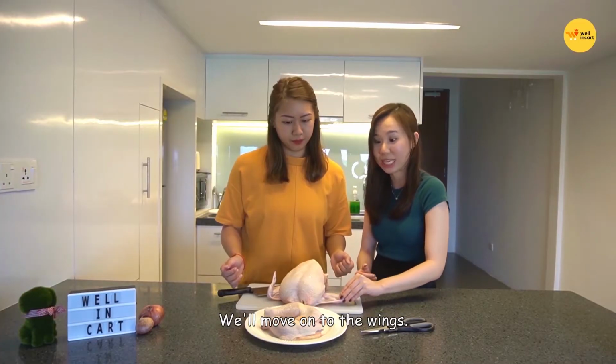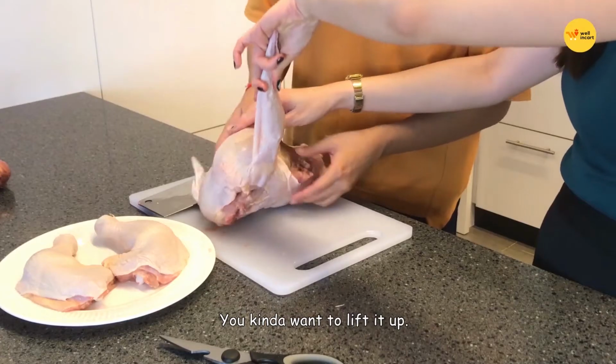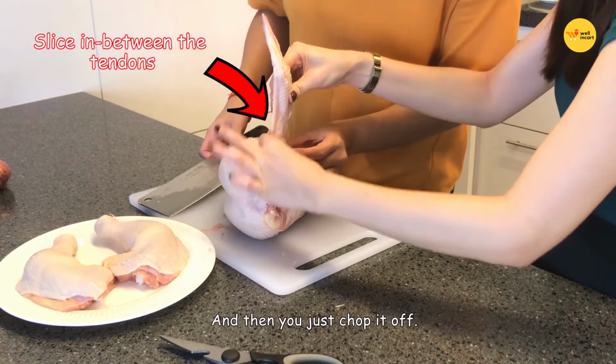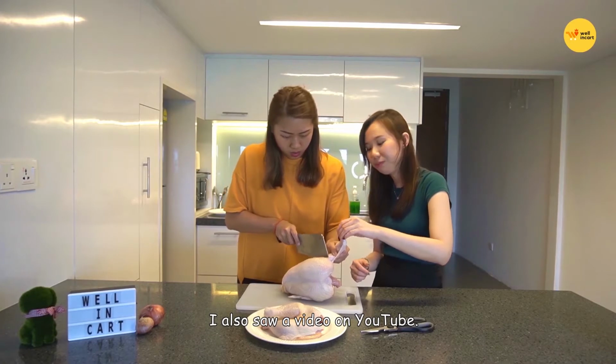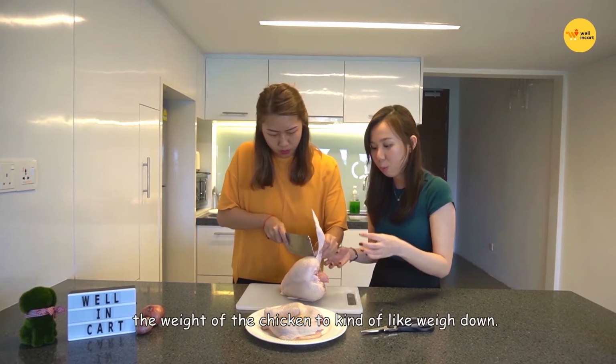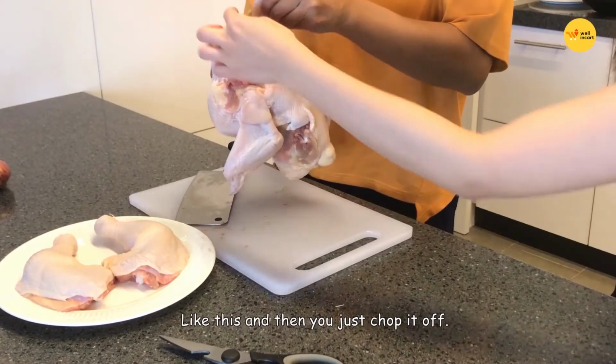So we'll move on to the wings. For the wings, same thing. You want to lift it up, and then you feel the tendon here, and then you just chop it off. I also saw a video on YouTube. They say you can lift it up and let the weight of the chicken weigh it down. Like this, and then just chop it off.